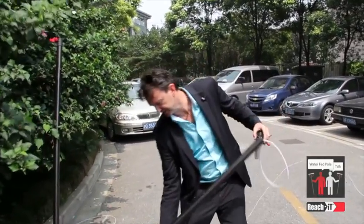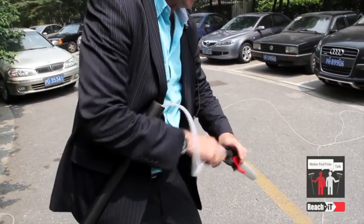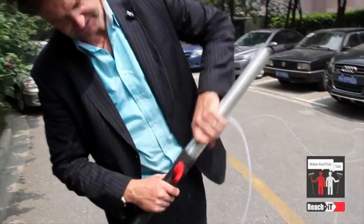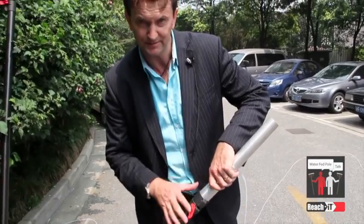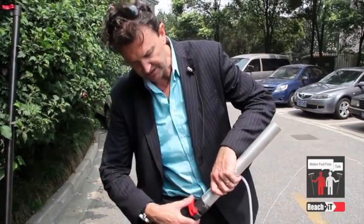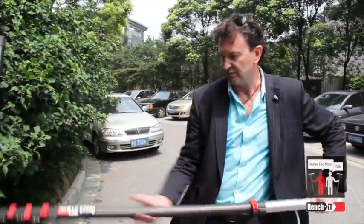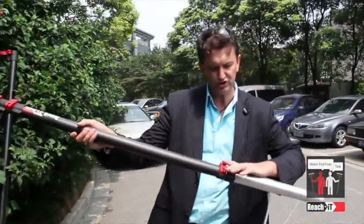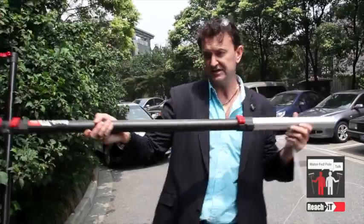Now, in fitting the XT Plus, I can just feed that tube into the XT Plus and then put the XT Plus up and you'll hear it hit a certain mark. That's the maximum overlap and the proper overlap. Then we can lock the clamp down so there's no movement. You'll see that we've got the clamp in alignment with the other clamps, which ensures that the tube will be coming out the bottom of the XT Plus — and that's what we need.